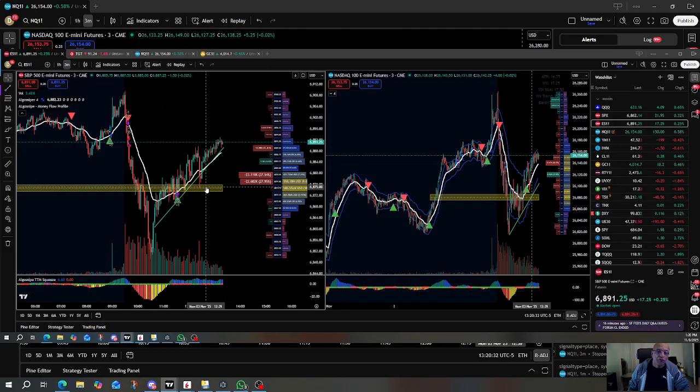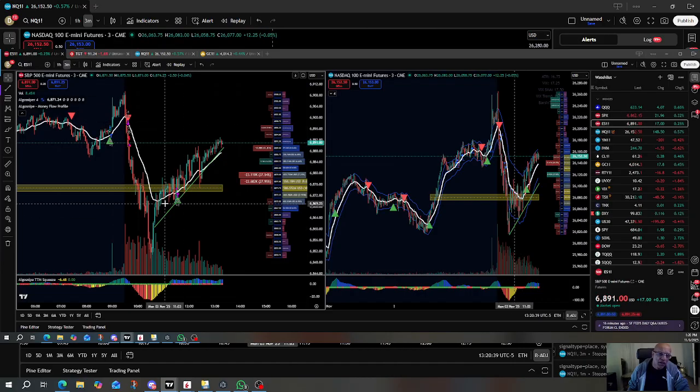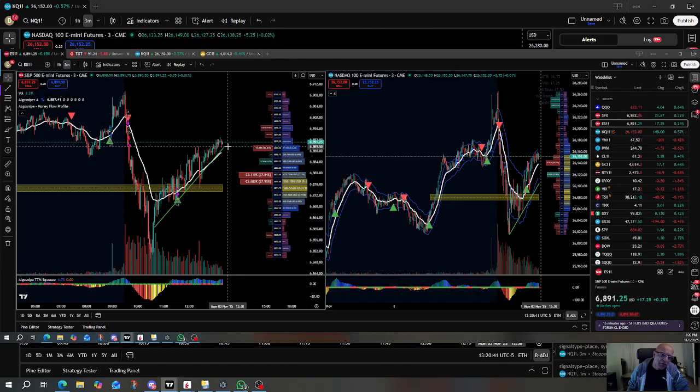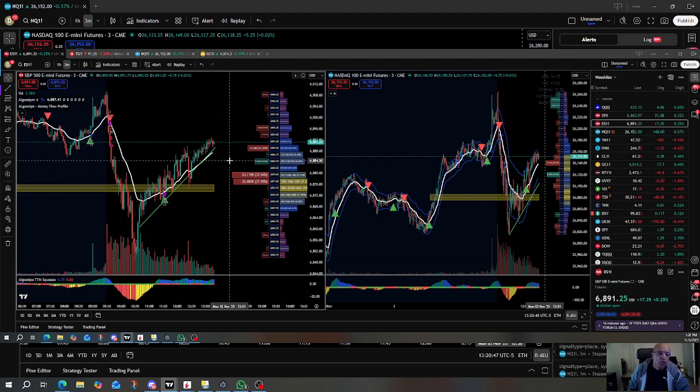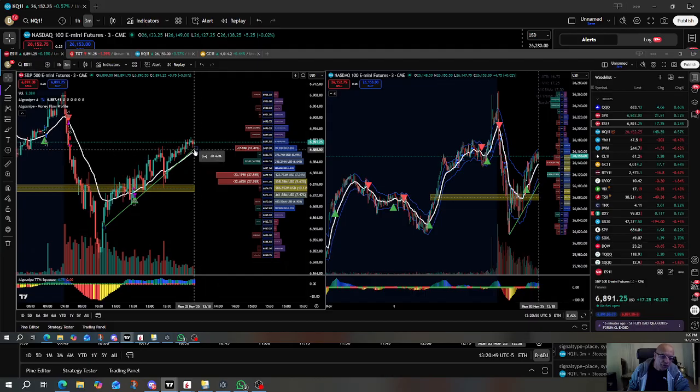Let's say I'm looking for a manual trade without any algos, without anything else. Where can I get into the trade? I have drawn this trend line right now. I'm looking for this trend line to break to the downside. I'm looking for the price to break below here. Once the price breaks below here, I'm looking to go short.